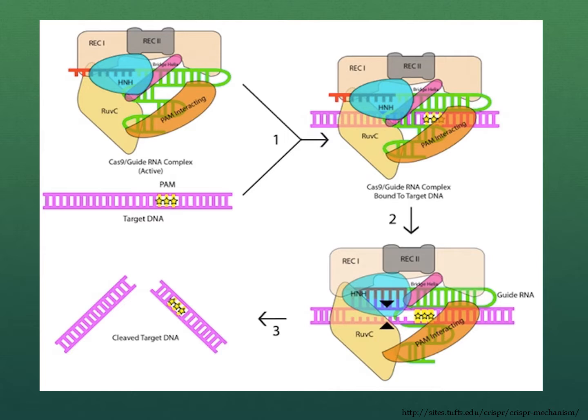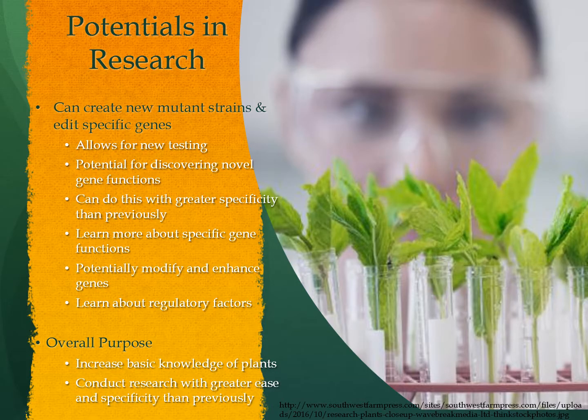As previously alluded to, this new system is proving incredibly important to potential research in plant biology by providing an avenue to create mutant strains, as well as by creating very specific edits in genes of interest. This allows for novel testing with greater specificity than was allowed previously, which ultimately helps us move forward in learning more about genes, their specific functions, and overall, our basic knowledge on plants.